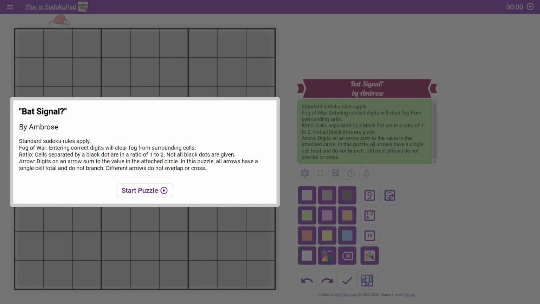This puzzle is called Bat Signal by Ambrose. I got it from the Sudoku Testing Submissions channel of the CTC Community Discord.